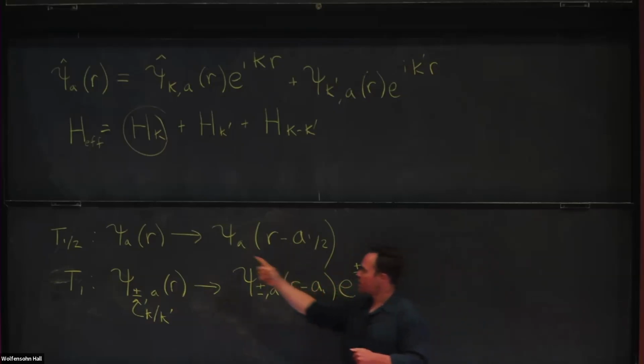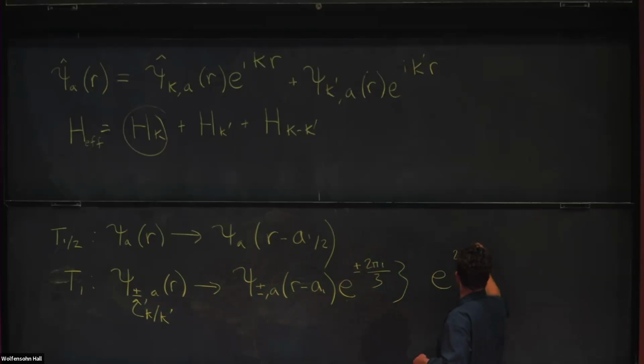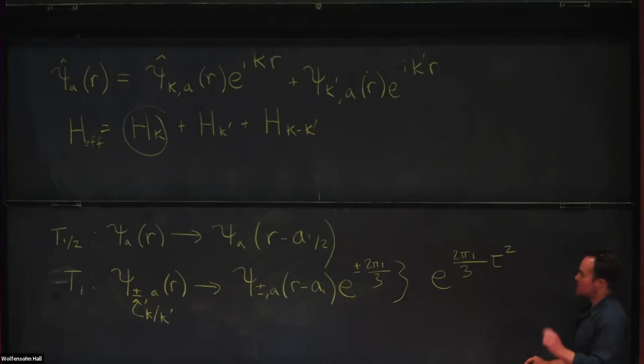And what it means is you can think of T1 as acting, this thing here, I could exactly rewrite as a phase e to the 2 pi i over 3 tau z, where tau z is an operator which denotes that you're either in the plus or minus k valley. So the takeaway from this is that the T1 operator you can think of as an internal symmetry acting on the two valleys, which acts as this 2 pi over 3 rotation in the pseudospin space. Okay, so that's the intuition I want to have. And interestingly, if you do T2, so this becomes equal to T1.